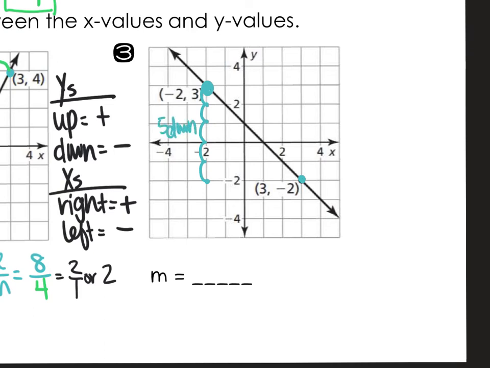So 5 down, that's down is the y change, so I put that on top and represent it with negative since it's down. Now the x, I'm going right, 1, 2, 3, 4, 5. So right is positive, so I just keep that regular there. Alright, and then if you divide this on your calculator, simplify, or if you think I can divide both of them by 5, negative 5 divided by 5 is negative 1, 5 divided by 5 is 1, or just negative 1.